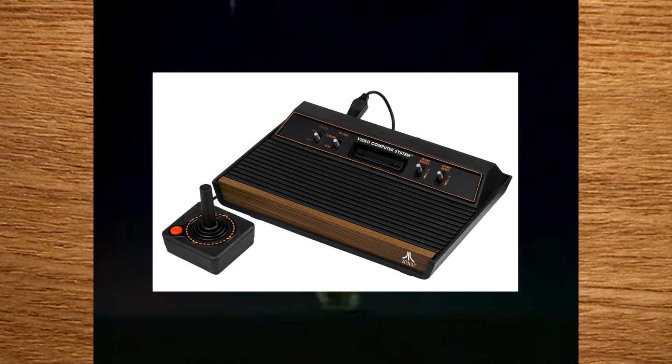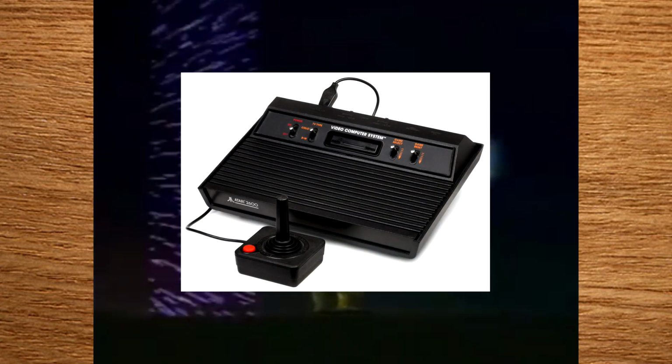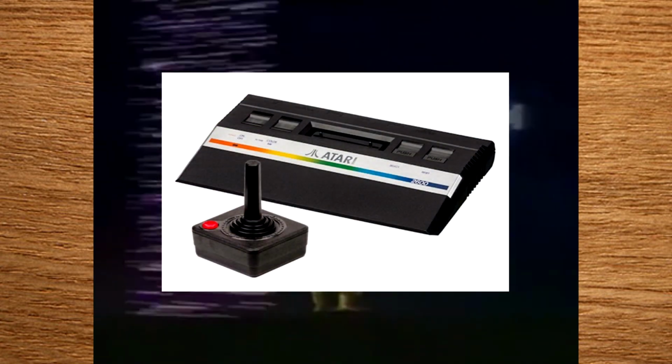The Atari 2600 is one of the greatest consoles of all time. First released in 1977, it took the world by storm and in turn created what we know as the highly lucrative video game industry of today. From the iconic wood grain of the first model to the futuristic silver strip of the last, the VCS, as it was originally known, had the longest life of any video games console ever, an incredible 15 years.